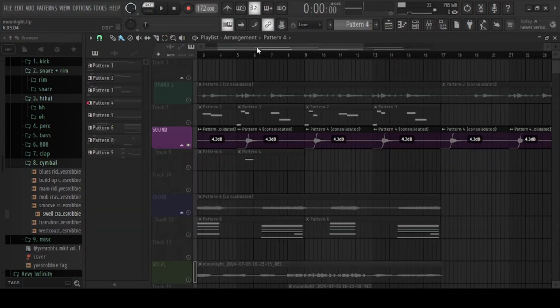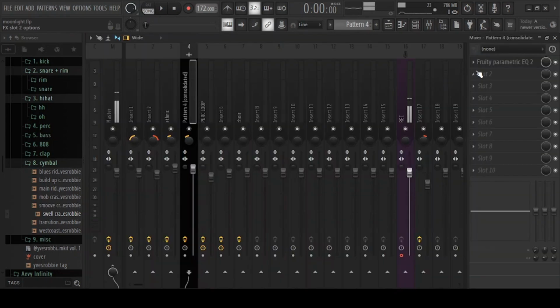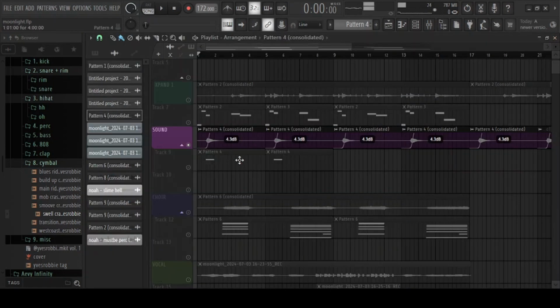And then I dragged this fader all the way to here. What I did was I added parametric EQ just to take out a bit of the lows. And now this is what it sounds like. Yeah, so simple. And then the next thing I did was the choir.